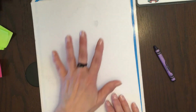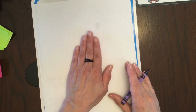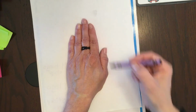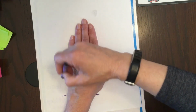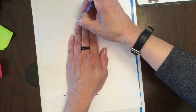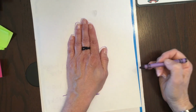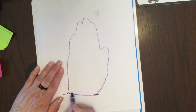Go ahead and take your hand on the paper. It's your turn to trace. You're going to keep your fingers closed so you can measure from your wrist all the way up to the top of your fingers. So I'm just going to put a little line on either side of my wrist here. And I'm going to trace as close as I can, keeping my fingers straight and squished on the paper and pressing close against my hand, which is one reason I'm not using my whiteboard today. And I'm going to join it up here at my wrist.